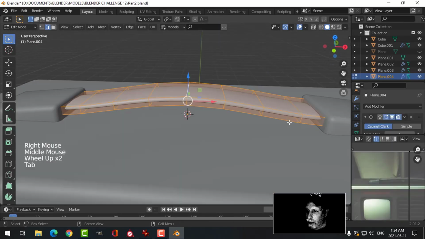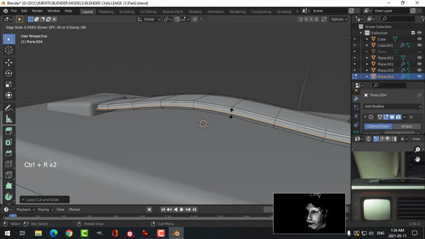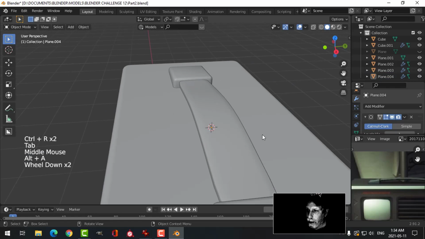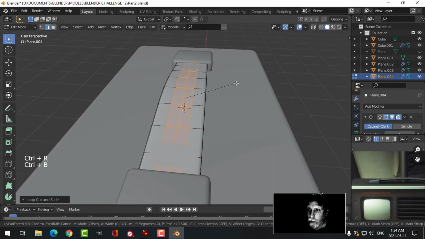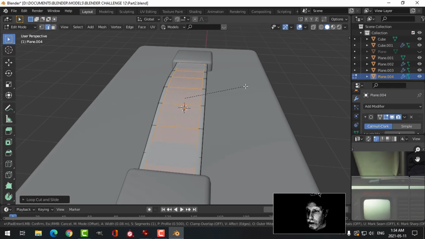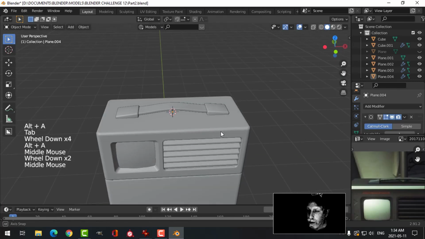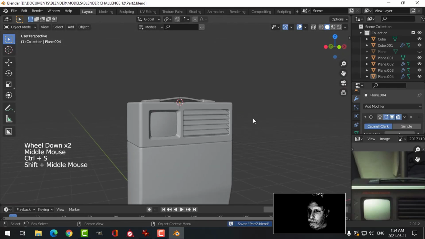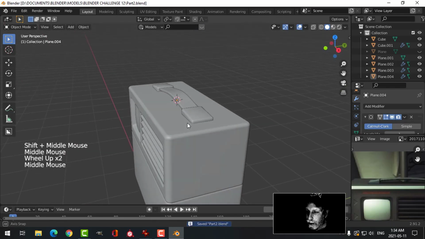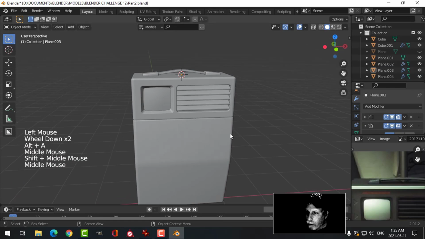Shade smooth, and come in on the edges here and just bring them up and down. And I'll do 1 in the middle, and then Control B, but I'll roll my mouse back to 0, so I have just 2 edges coming out to the side, like that. And that's my handle. That's good enough. Don't worry about any shading errors if we see any, like probably there. Let's just try to move on.